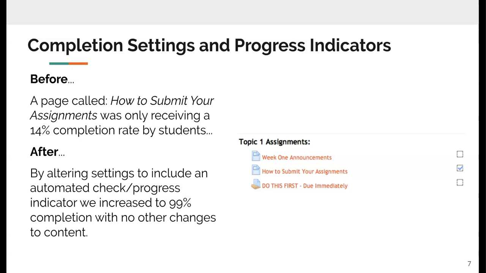Often students will perform their tasks and move through content just to get the check marks filled out in the boxes. It's even better when those check marks fill in automatically upon the student action. You may want to consider setting a passing score for the assignments that students submit, because that way the check marks show up as green if they earn a passing grade and red if they don't. We've seen students go back and resubmit assignments just so that they can get all green check marks, even when they're not required to do so. They're not doing it for a grade, they're doing it because they need to see that line of green check marks moving down the course.